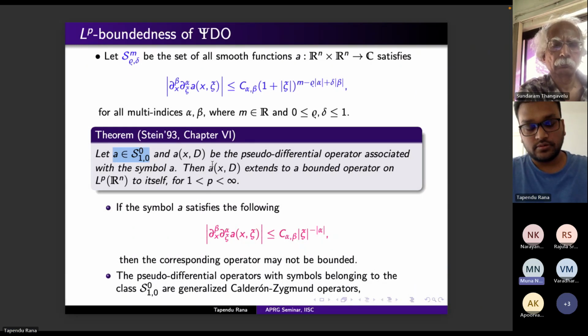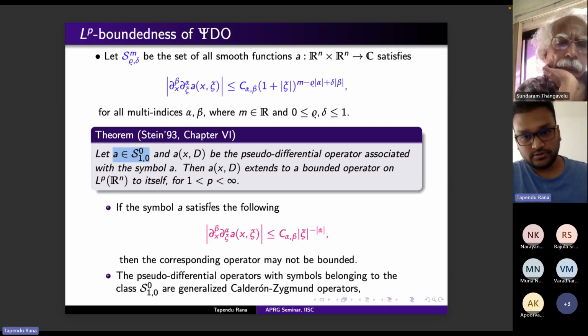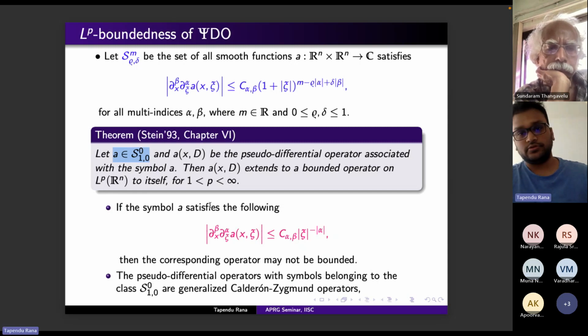No, I am saying that it is bounded in L^p for 1 < p < infinity. But at the endpoints, it is not bounded, right? This theorem means L1 to L1. For the p equal to 1 case, this is weak type (1,1). Okay. And p equal to infinity? No, nothing is there. Not known. I'm not sure it's known there.